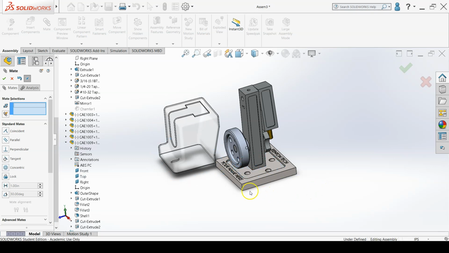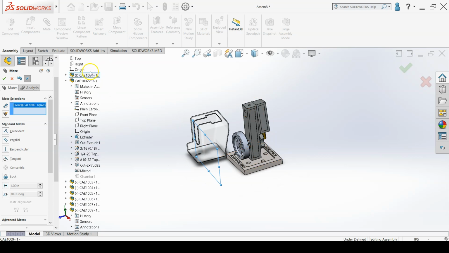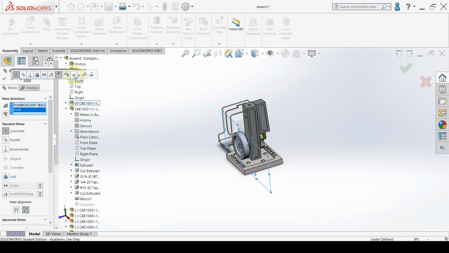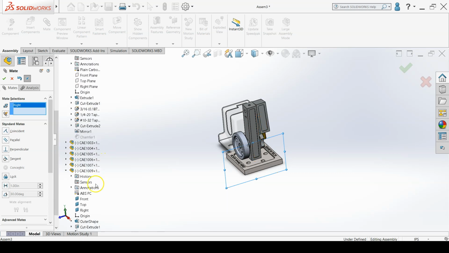A coincident mate between the front plane of CAE1009 and the front plane of the assembly. And a coincident mate between the right plane of CAE1009 and the right plane of the assembly.